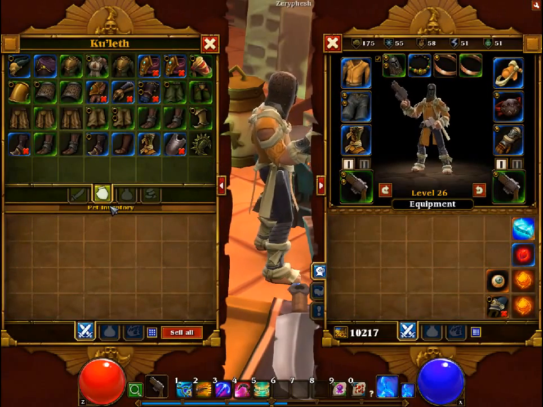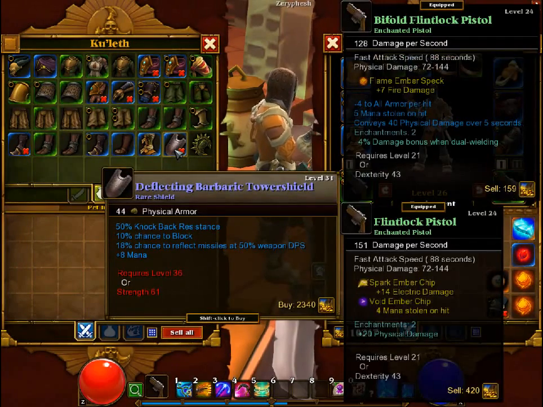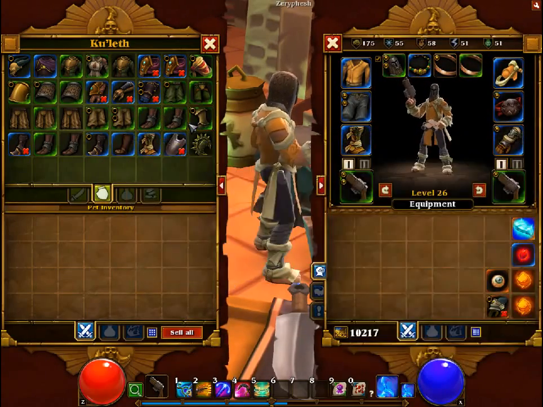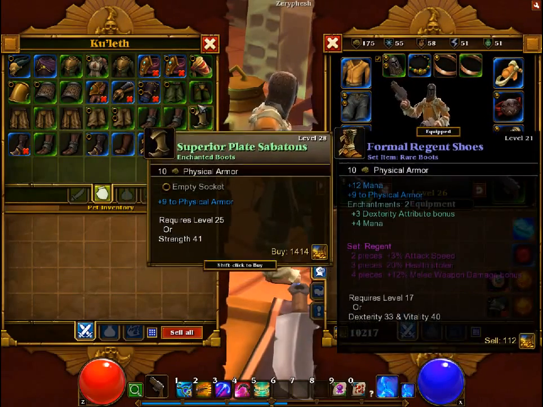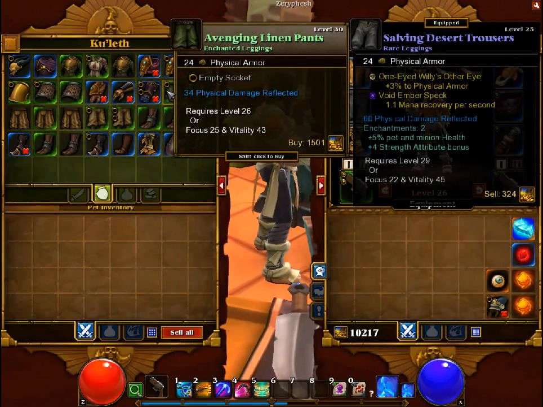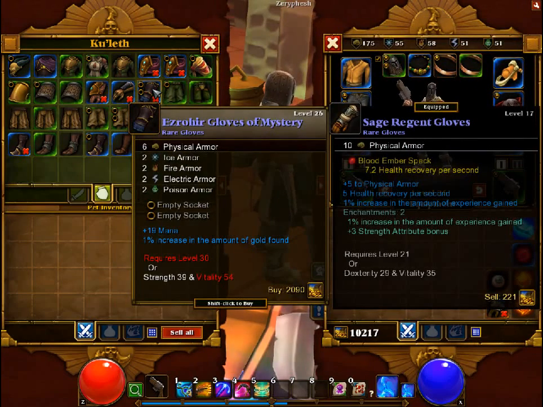Let's see. It's a shield. I don't use those. Boots. Not all that great. Pants. These are the best ones. 24 plus... Oh, 34 physical damage reflected. Oh, the ones I have are just doing 60 physical damage reflected. So they're actually better. So never mind those.